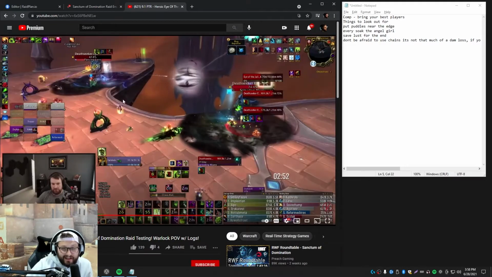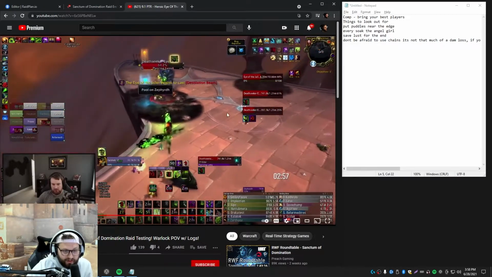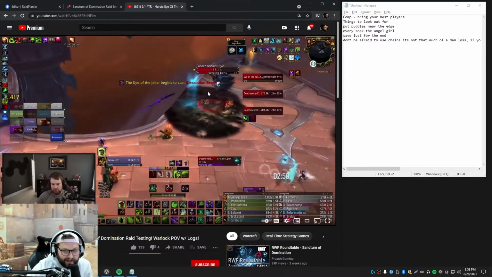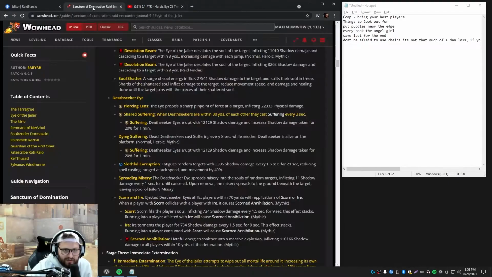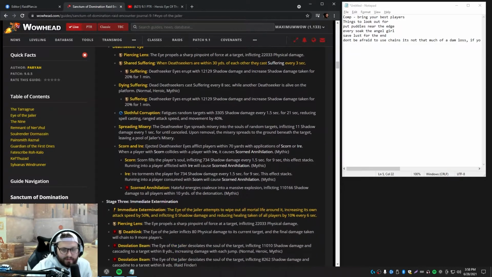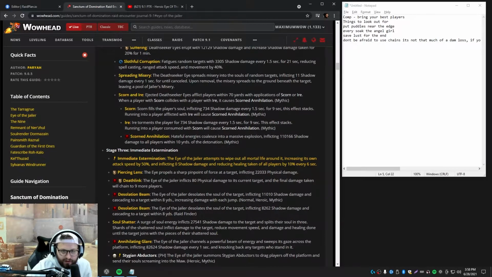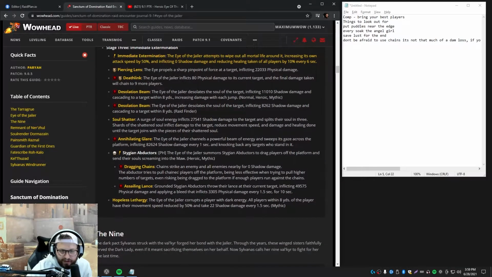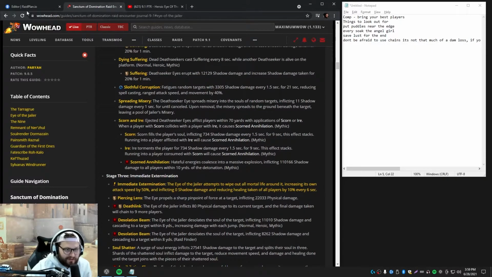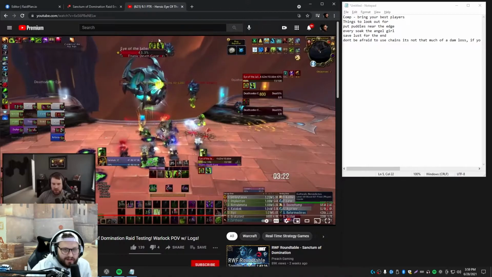You can stack the eyes up, honestly. On Heroic, it's very doable. There's nothing else to use CDs on. You could stack them, but it's more of a why kind of thing. You're going to take more damage by stacking them, so you might as well just spread them out. This is Mythic. No reason to look at that. And then the last phase, I don't think anything really changes. That's basically it. This is one of the easiest second bosses of all time. All right, moving on.